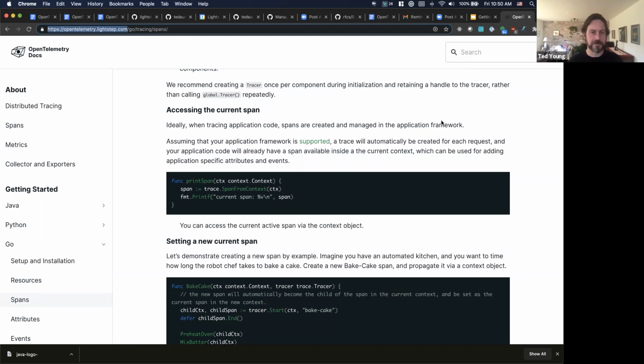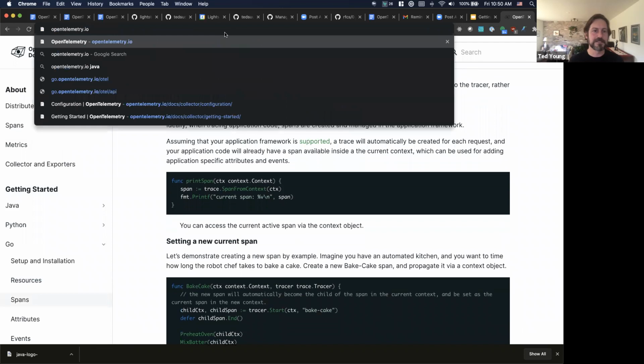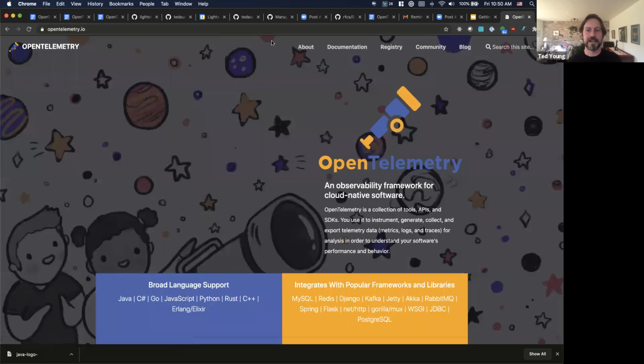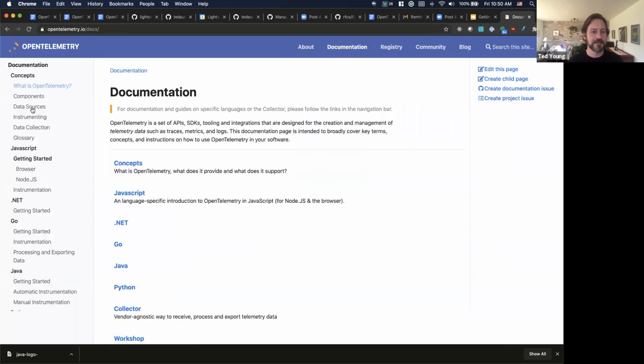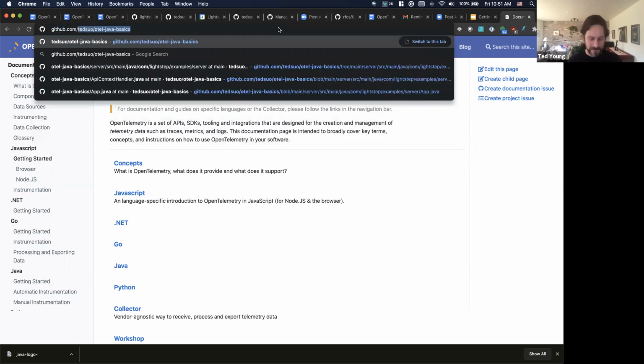There's also OpenTelemetry.io, obviously. We're trying to add more core documentation here as well, so this is also getting fleshed out. And then if you look in the actual GitHub repos for these different implementations, you'll see a lot more useful stuff there.